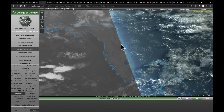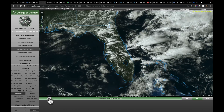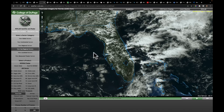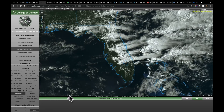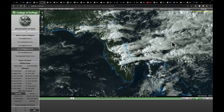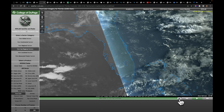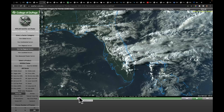Florida got in on the action as well. I'm starting this off where the sun is rising this morning in Florida. If I take you back to early in the day, we're going to watch the sea breeze come in. Can you see it right here on both sides? And that's what's going to pop these storms. Some of them did produce hail. But I want you to more notice the wind shear — you can see the tops of them are getting blown off quickly out into the Atlantic. It's just a reminder that as we start to work toward the time of year where the tropics become incredibly important for convection and for the development of tropical systems, wind shear is going to be key this year given what's going on with El Niño.